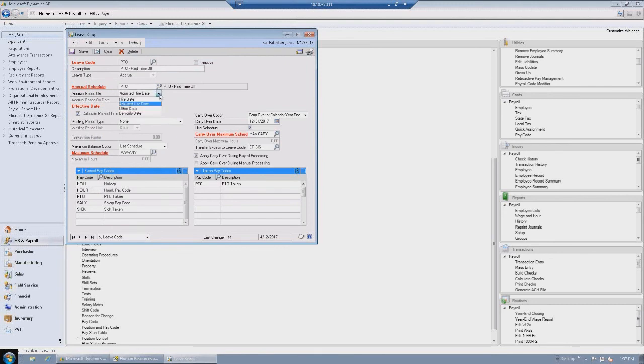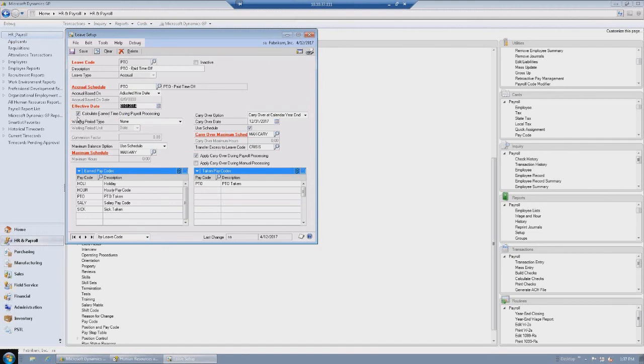Now you can determine what this is based upon. So from 0 to 5 years, what is 5 years? 5 years from the hire date, 5 years from the adjusted hire date? Is it 5 years from some other date? For maybe you rehire an employee and they come back and you don't use the adjusted hire date. Well, you could use another date here, or you can use the HR seniority date. PTO Manager does not have to have the HR module to function. The effective date would be the effective date of this policy.